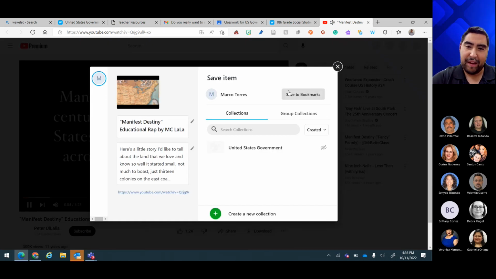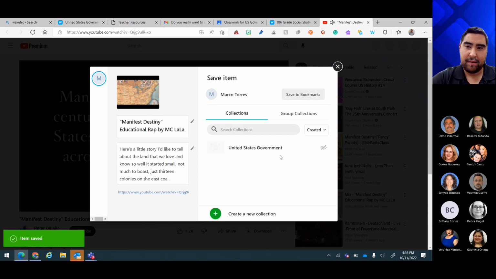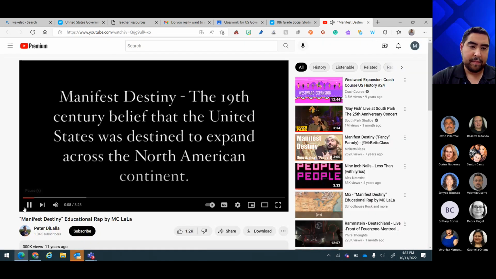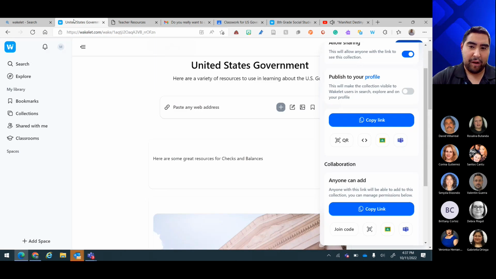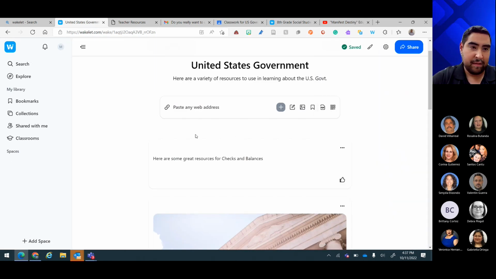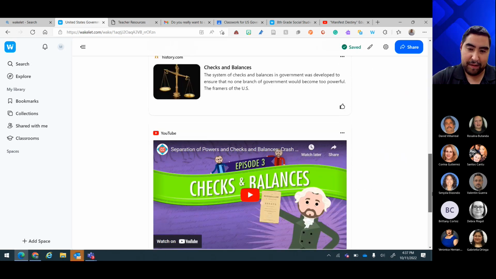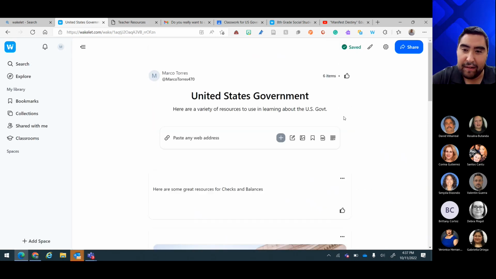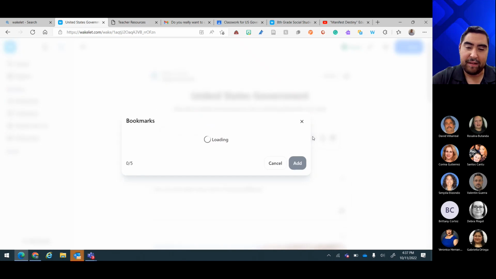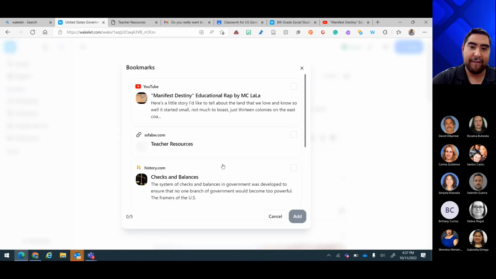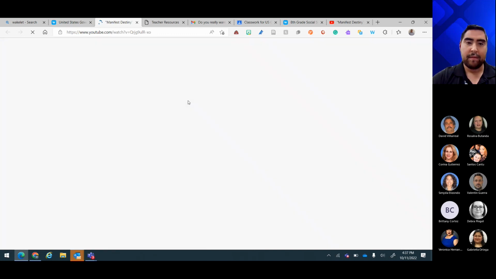So I'm going to go ahead and do that, save the bookmarks. And then when we go back to our Wakelet, we're going to go ahead and add something on here. So we go to our bookmarks. It'll load everything that we have bookmarked up to this point, and then we'll go ahead and add that.